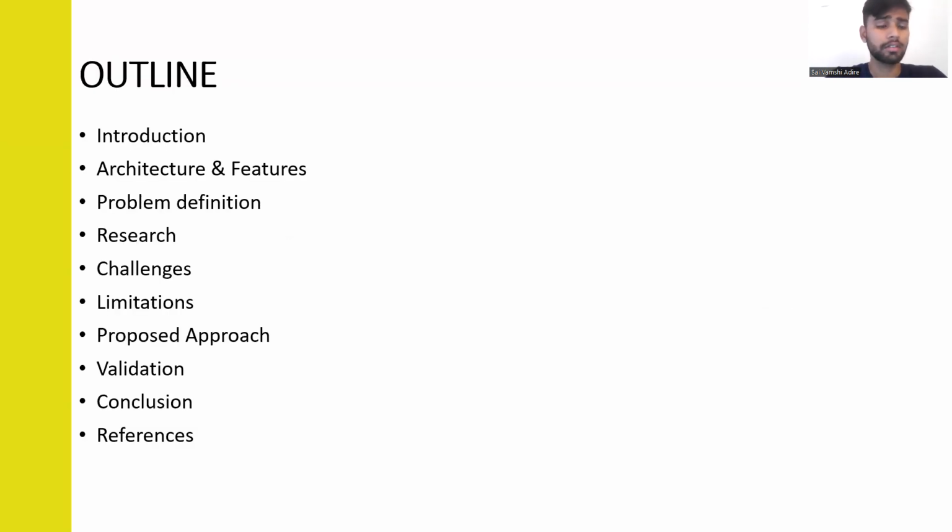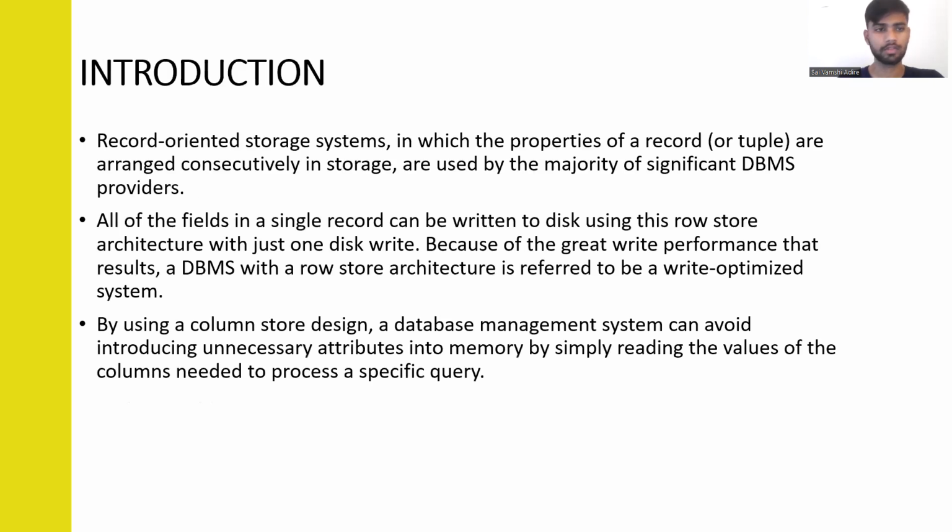And here is the outline of the PPT I have prepared. In the PPT, we have the introduction, the architecture and features of C-Store, that is the columnar database, the problem definition, what is the problem we are facing, the research challenges we are facing and the limitations, the proposed approach to overcome the issues mentioned here, the validation, and the conclusion. So let's start with the introduction.